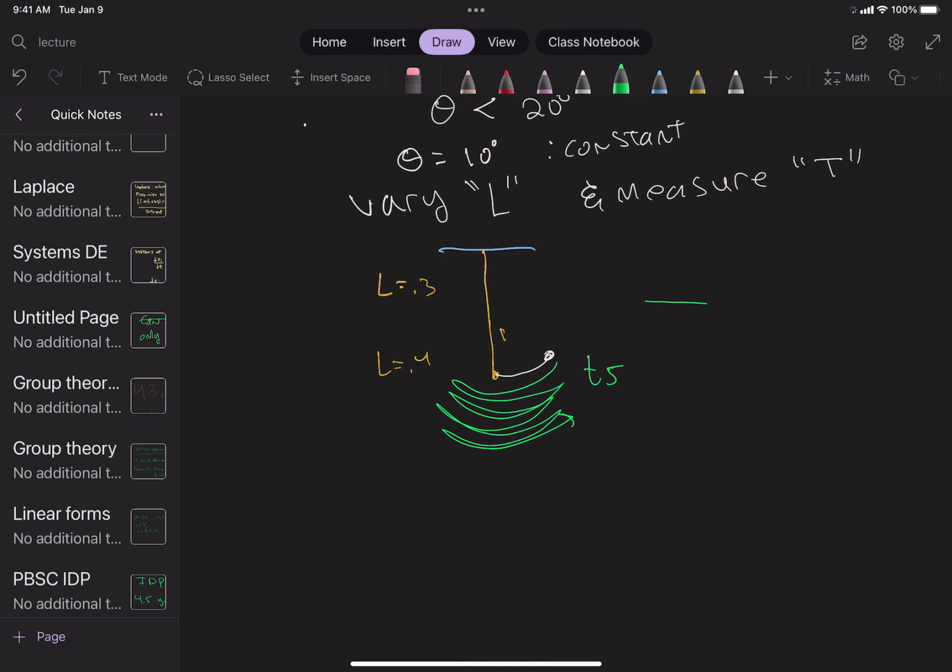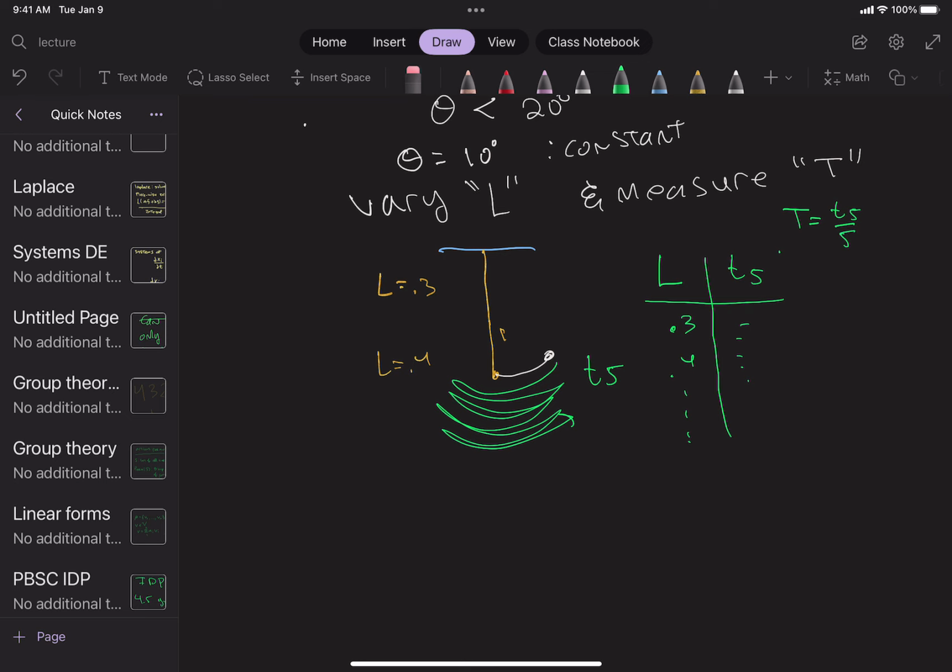So here, you'll get a table. And the table is going to have length versus the time to vibrate 5 times. So the length is going to be 0.3, 0.4, all the way down to a set of values that you'll see in the instructions. And for each case, you're going to get the time to vibrate 5 times. But what we actually want is the period. So the period, remember from above, is going to equal the time to vibrate 5 times divided by 5.